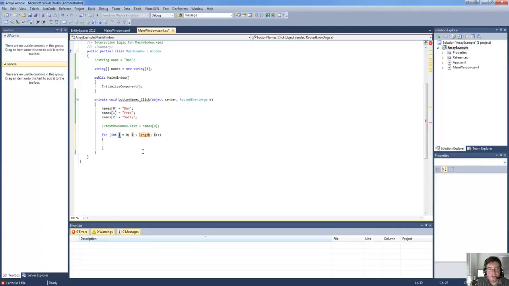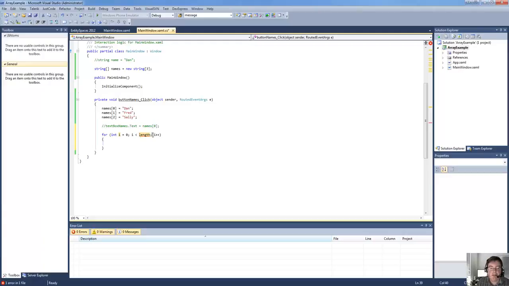The for loop is saying that it's created a variable, which is an integer, called i, and it's set its default value to 0. We can see that there. That's great for us because we know the first position in our array is also 0. So that's going to be useful. The second part of the condition is that we've got i and we're saying it's got to be less than length. Now length has got a red underscore on it to tell us that at the moment it doesn't understand what length is. That's the bit we actually have to fill in. We'll come back to that bit in a moment.